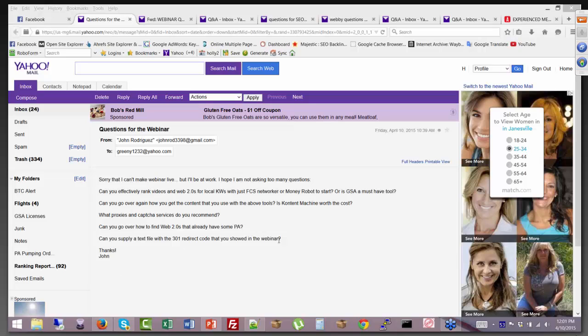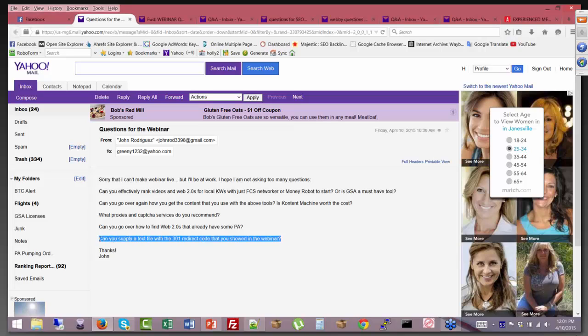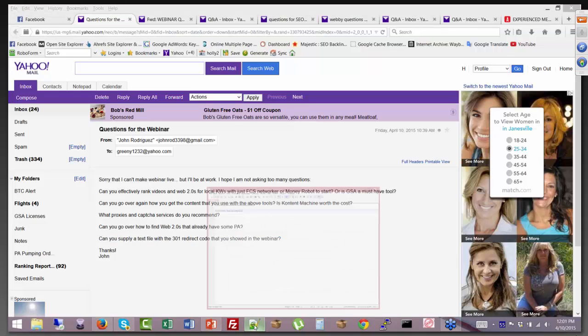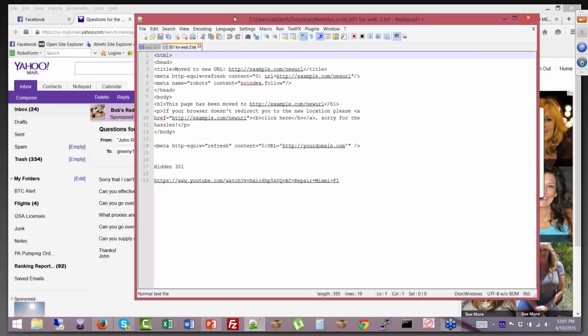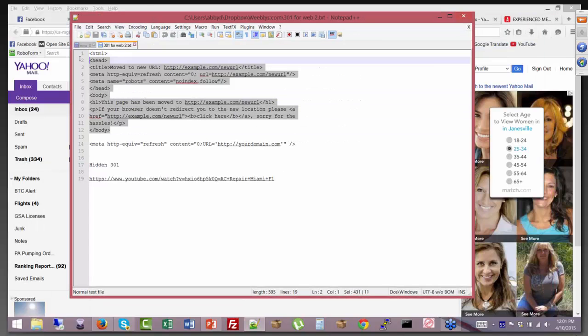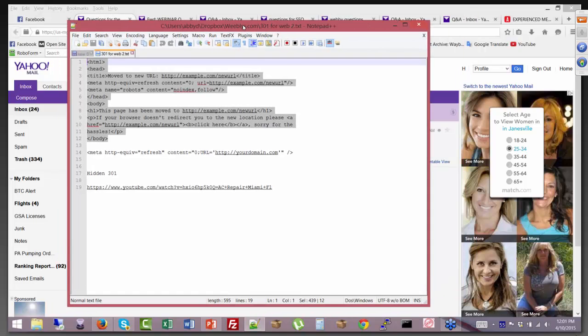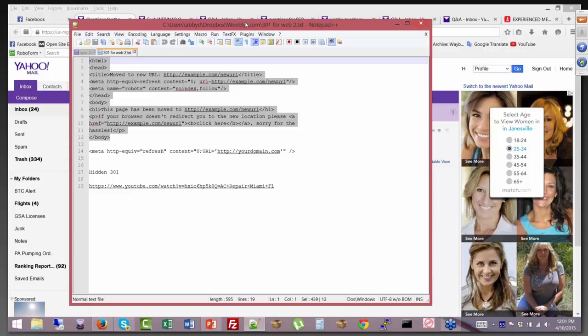That's fine. The first thing I also did is they asked me to supply the text file with the 301 redirect. It's this one. This is the 301 redirect that you would put in for Weebly, for Tumblr, for Blogger, etc. You just swap out this example to be wherever you want the Weebly site to go to.